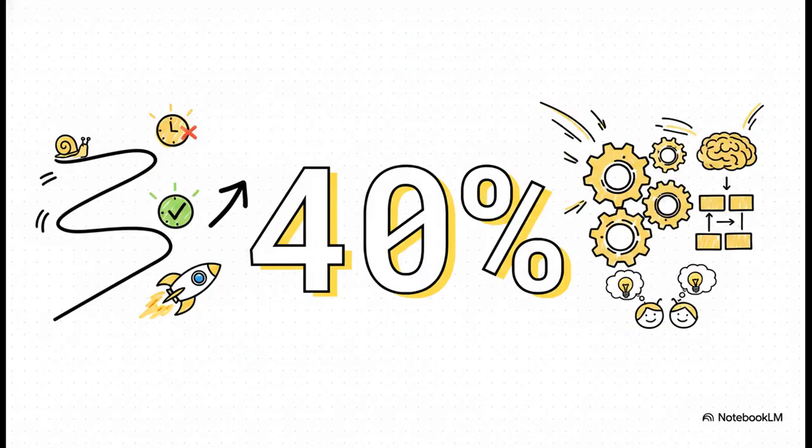The most immediately noticeable win? A massive 40% reduction in build times. The average build actually dropped from a pretty sluggish 35 minutes all the way down to just 21 minutes. That is 14 whole minutes given back to your developers on every single code commit. And they achieved that simply by combining parallel execution with intelligent caching. It's a total game changer.